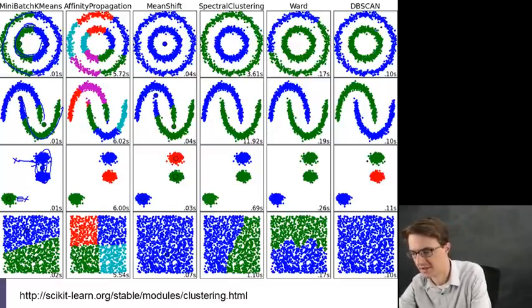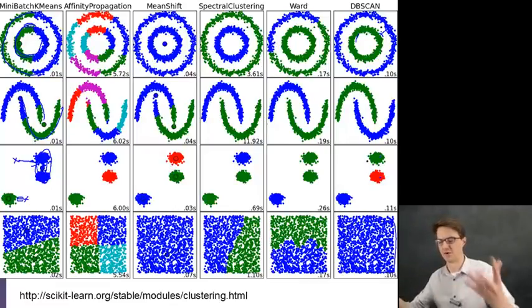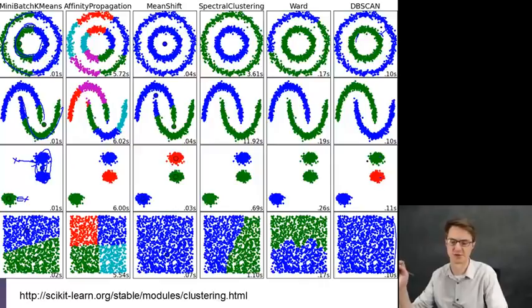Meanwhile, in DBSCAN, this hop from this cluster to this cluster is greater than epsilon, and so you'll do what seems to be the correct thing, which is put the inner circle in one cluster and the outer circle in another. Similarly here, the distance between these clusters is enough where DBSCAN figures it out. And similarly here. And for the noisy case, DBSCAN puts all of these points in the same cluster, which, to our eyes, is probably the right thing to do. Okay. So I think the takeaway here is that at least in these 4 challenge problems, DBSCAN does the right thing in every case. And so it's a good one to be familiar with.